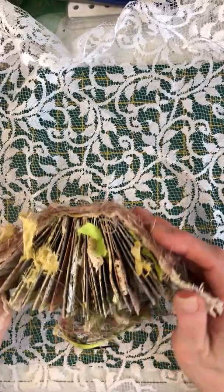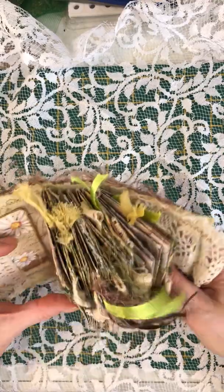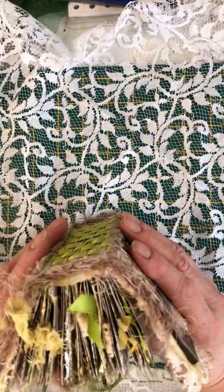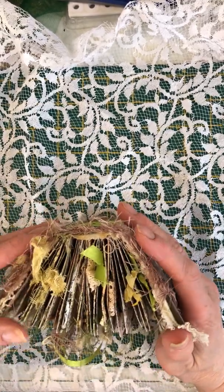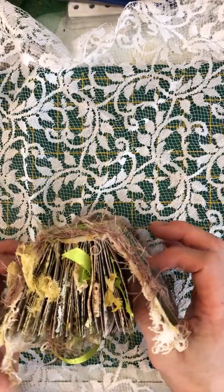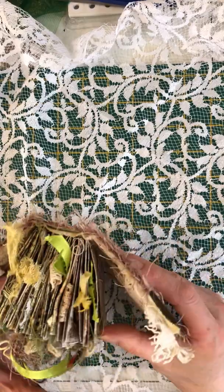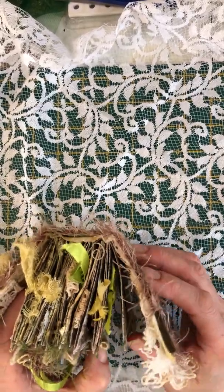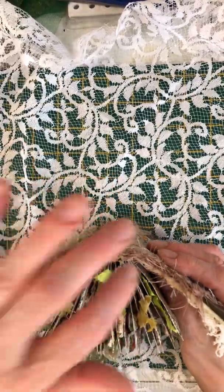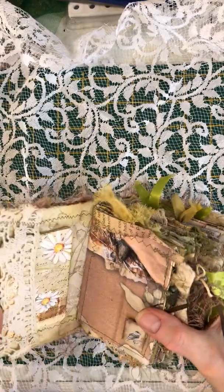All my journals are really reinforced, so that the covers are going to last forever. Despite what I use for the cover, I always make sure there's additional cardstock or heavy-duty paper stock to be sure that they're not going to fall apart or bend. And the folds are always reinforced with bookbinding tape, so they're not going to come apart.